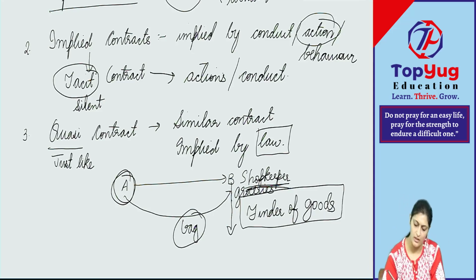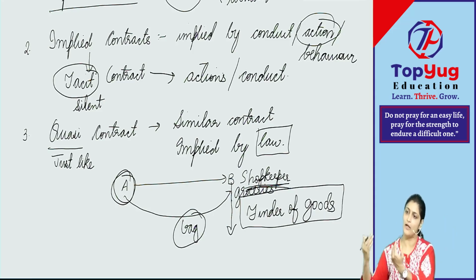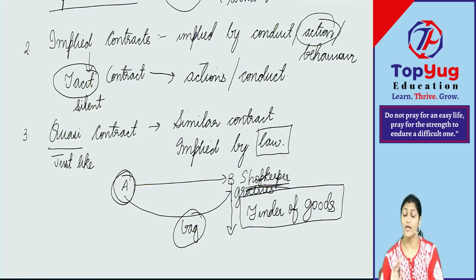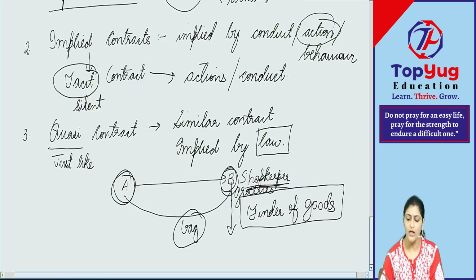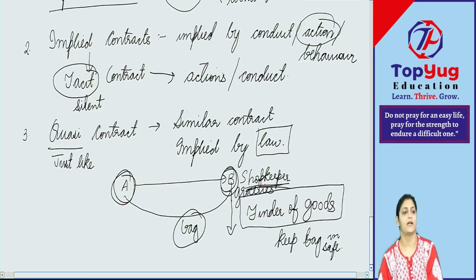Okay, the bag is lost. Now, can you think the law is allowing B, whatever there is, because he has forgotten the bag, left the bag, now whatever is there, it is B's bag only? Whatever things are there in the bag, will they now become B's things? Is that allowed by law? No. There is some duty that law is imposing on B now. What duty? To keep the bag in the safe custody of B. That is the duty between A and B now.